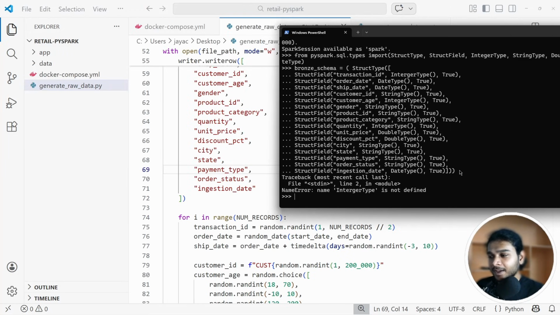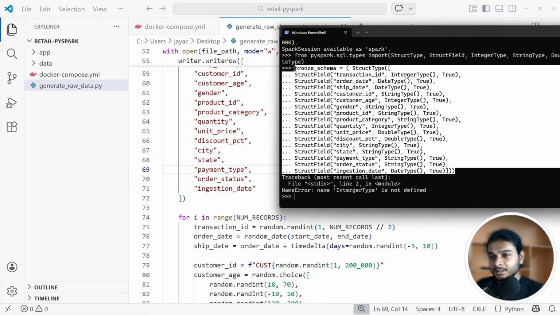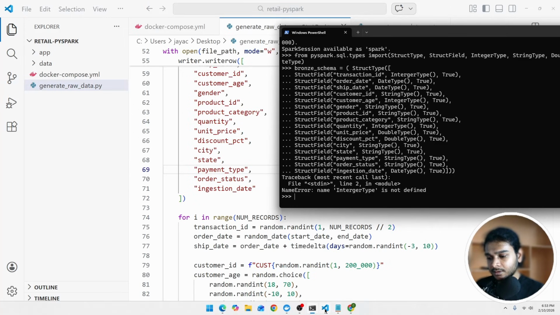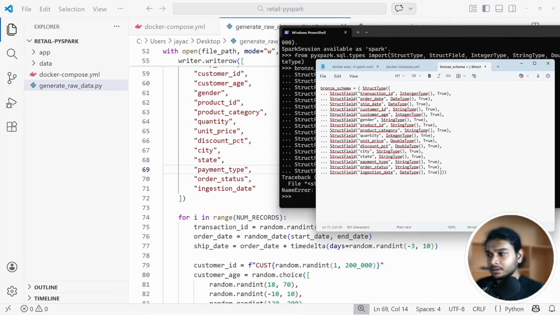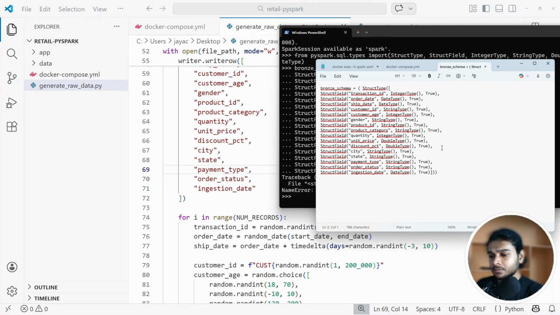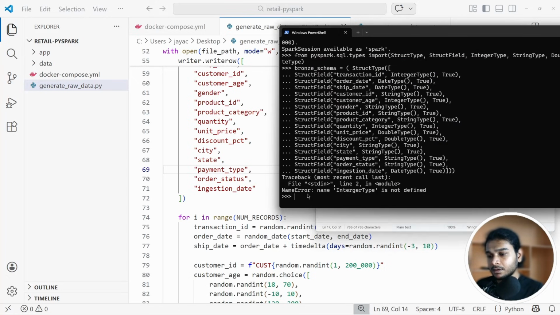Okay, we just copy paste that into a notepad. I took out the extra three dots that were copied, and now I'm going to paste this again and run it.